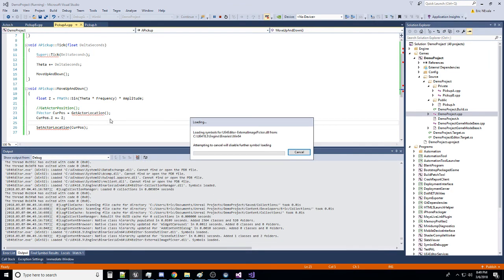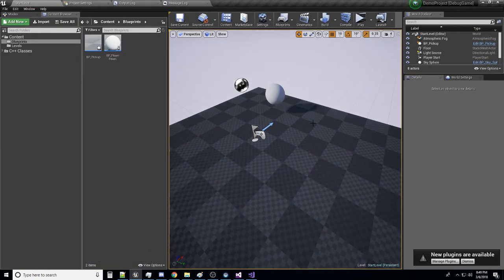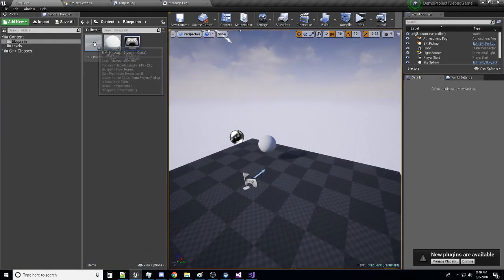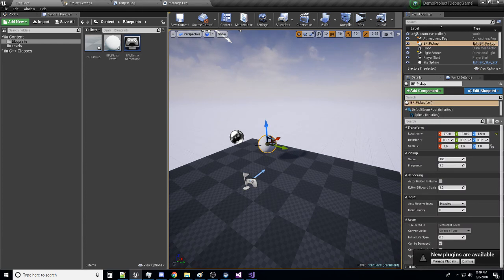Alright, we're almost done loading here. Okay. So note that we did not modify a pickup here, at least in blueprint. We just modified the C++ code. Now if you select this, you can see that we can modify the frequency but not the amplitude.